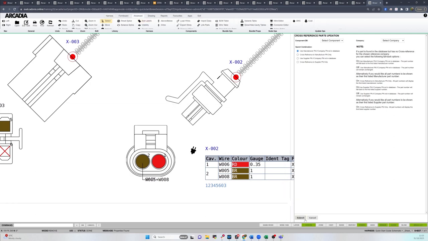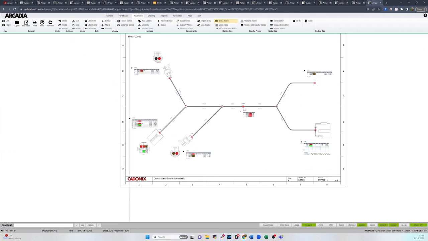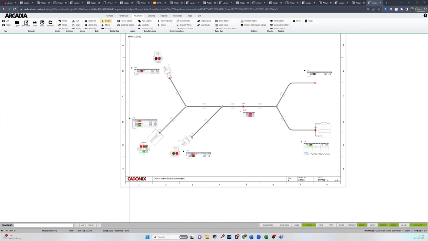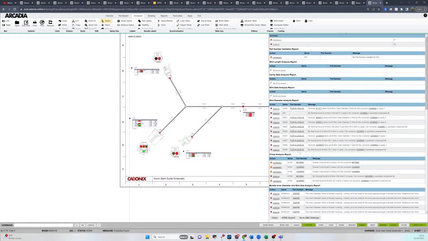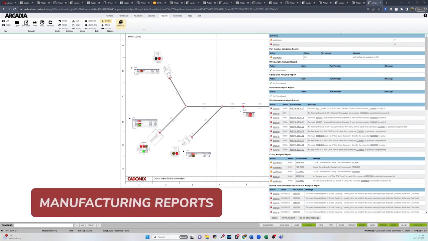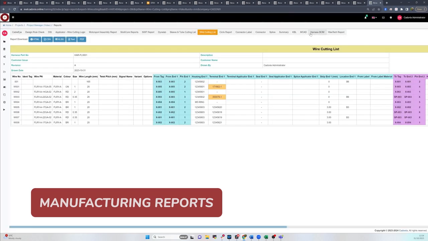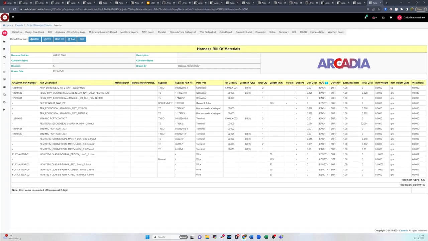Make use of the tool's capability to automatically generate bill of material information and cut list information. The design rule check is a vital part of any design process before the design is released to the production workshop floor. As a manufacturer, there are a variety of manufacturing-based reports you can generate specific to wire, connectors, splices, bill of materials, and cutting machines. Bill of material lists all the harness components used within the design.